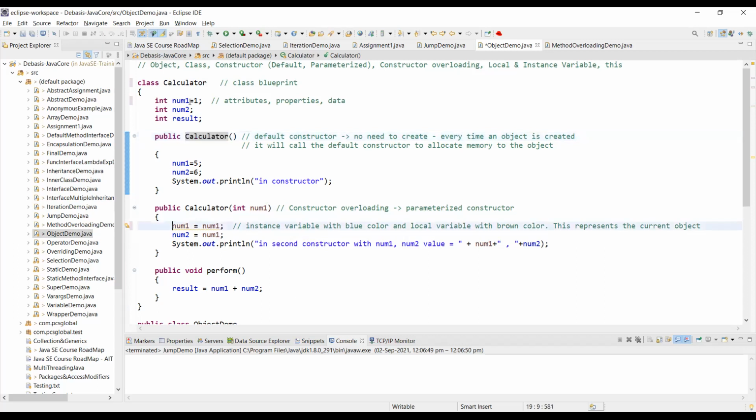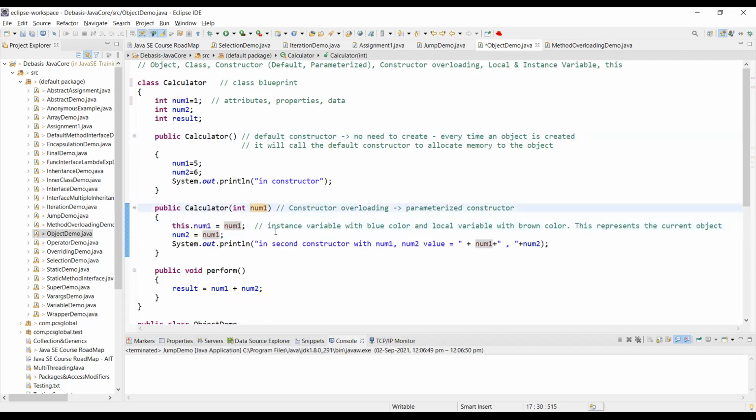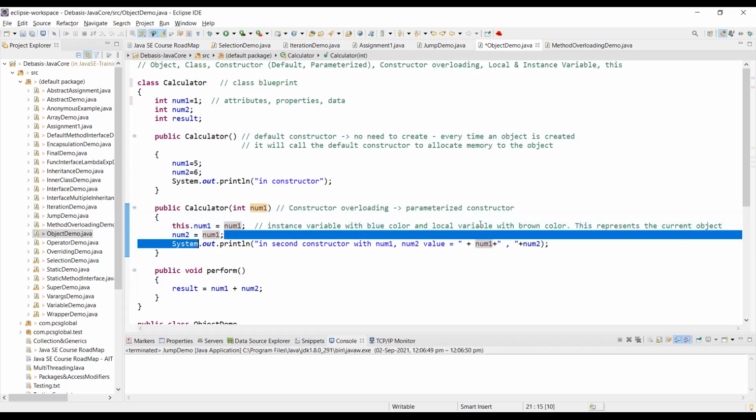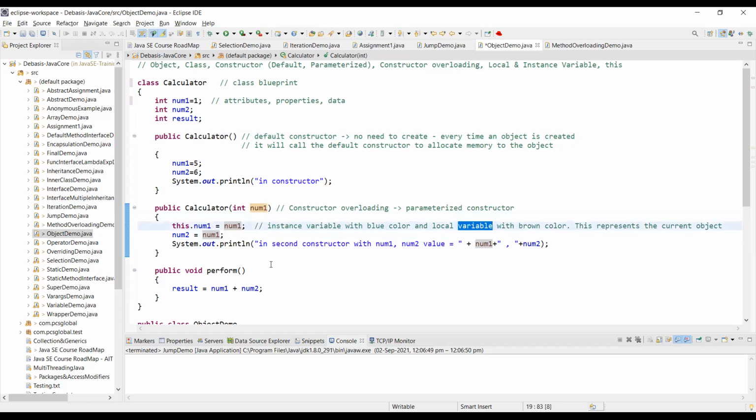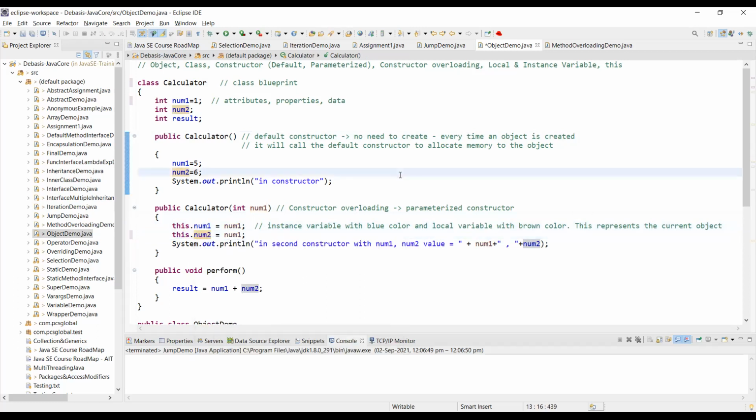I have to actually change the value of the instance variable, not the local variable, because this local variable I'm getting from somewhere else. I will tell you where. So what is the purpose? I have supplied this value because I wanted to change the original value of number one. So try to understand this. If you have understood, it is quite simple. But here also, I do not need to mention this, but it is always good programming practice to do this.